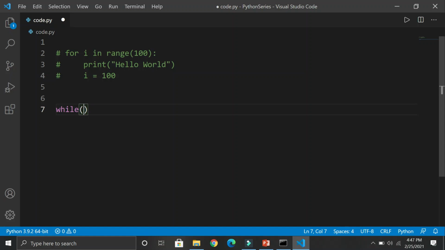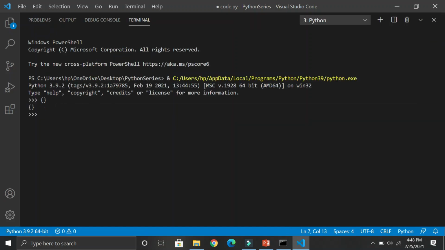So having a while loop, if you want to create an infinite loop that would never stop and would continuously run, you could do this by using just a true symbol over here. And by doing this, you have this colon operator. You have to necessarily include this, because otherwise Python won't know where the loop is starting from. When you have this colon operator, Python knows that it's starting from there.